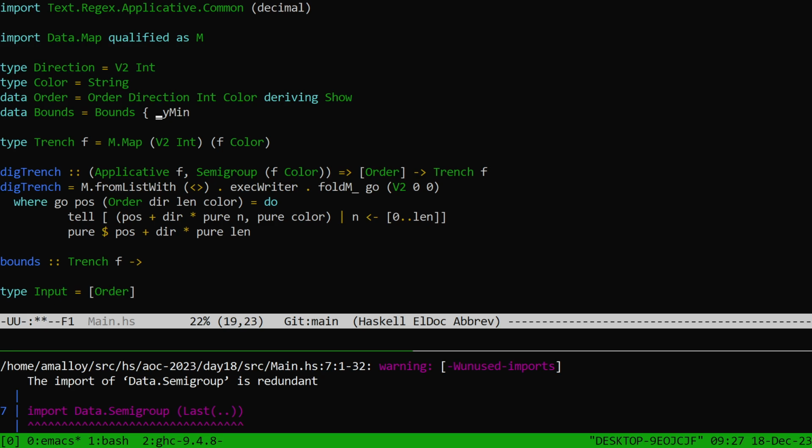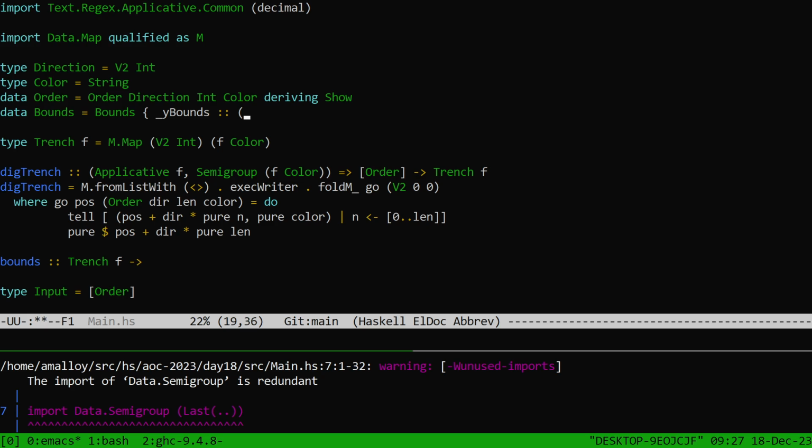Oh, you know what I can do? Instead of having to put these crummy little names in here, I can say ybounds is a tuple. Oh, but... Y range or something like that.